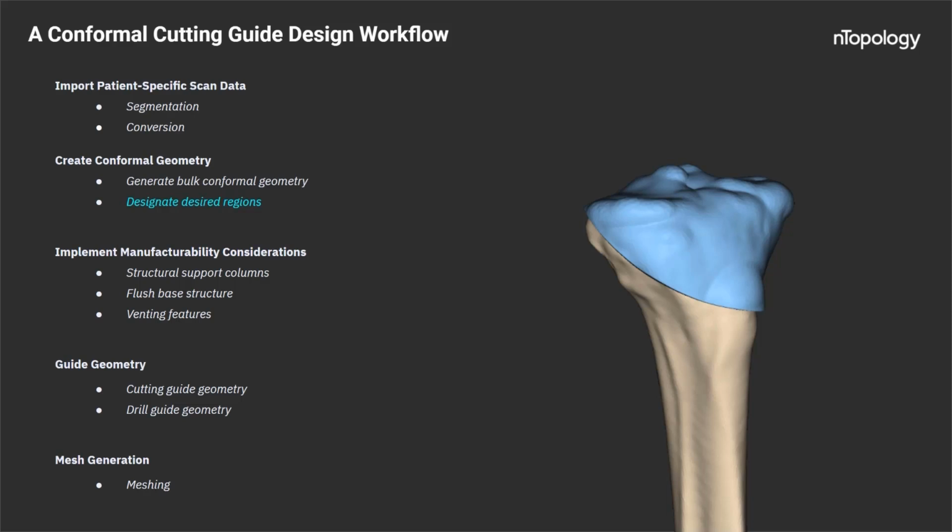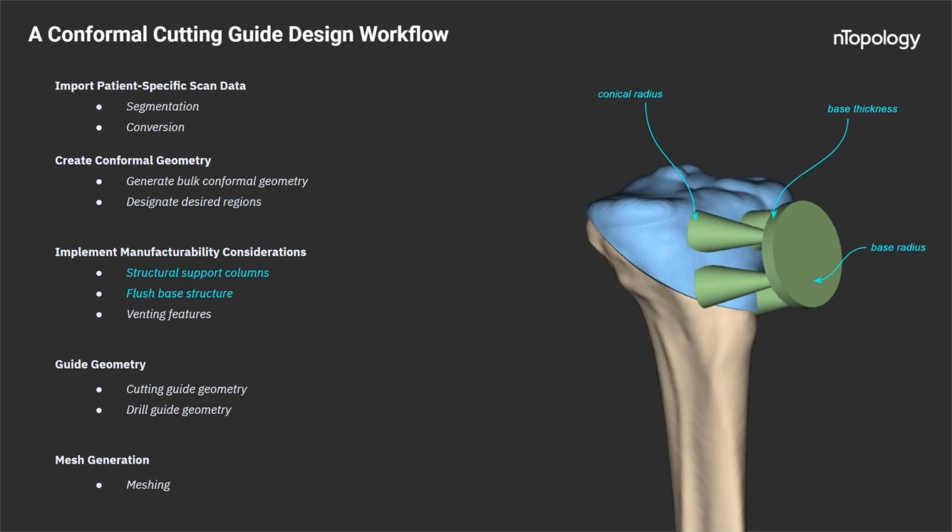Now, while conformal solutions are almost always winning solutions, they don't necessarily accommodate manufacturability right out of the gate. I worked closely with the Carbon team to create some support columns and a base structure that would minimize the amount of sacrificial supports required to print this part. What made this process uniquely easy for us was the ability to effortlessly change design variables such as column height, conical radii, and the base structure parameters. Knowing that the topology software would regenerate geometrically valid results 100% of the time made the iterative process with Carbon completely pain-free as we narrowed in on the most optimal results.